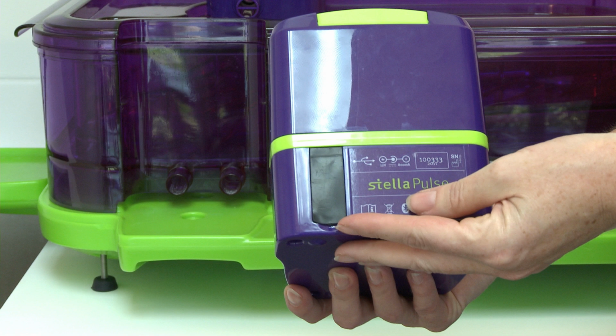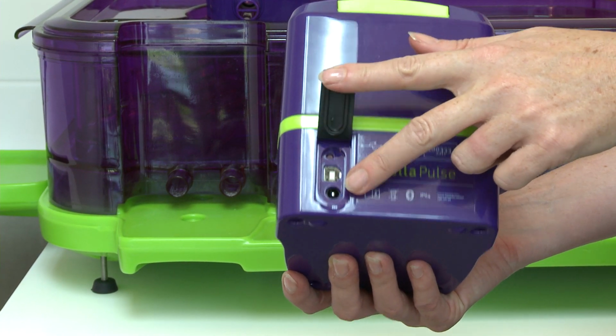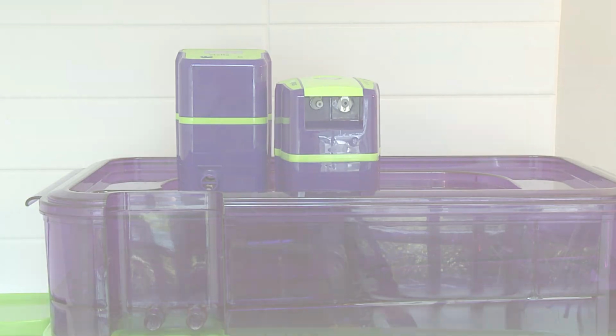The power port for charging Stella Pulse is protected by a black power cover. Before using Stella Pulse, make sure that the black power cover is sealed securely so that no water or disinfectant comes in contact with the power charge port. To charge Stella Pulse, peel back the power cover to charge. Stella Pulse should not be charged whilst attached to the base or near any forms of liquid.